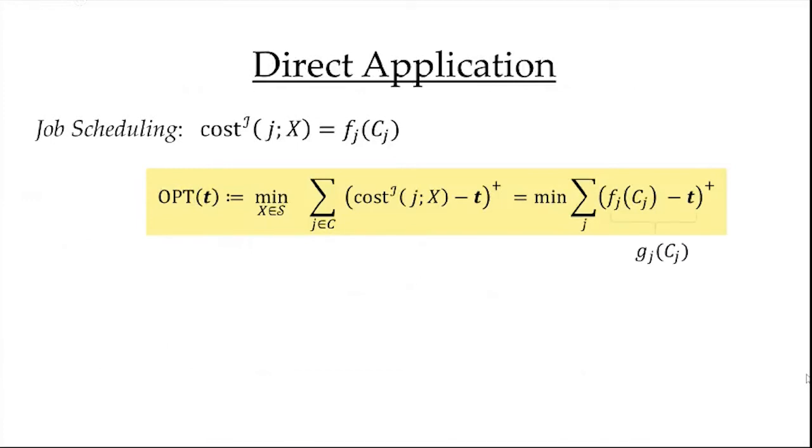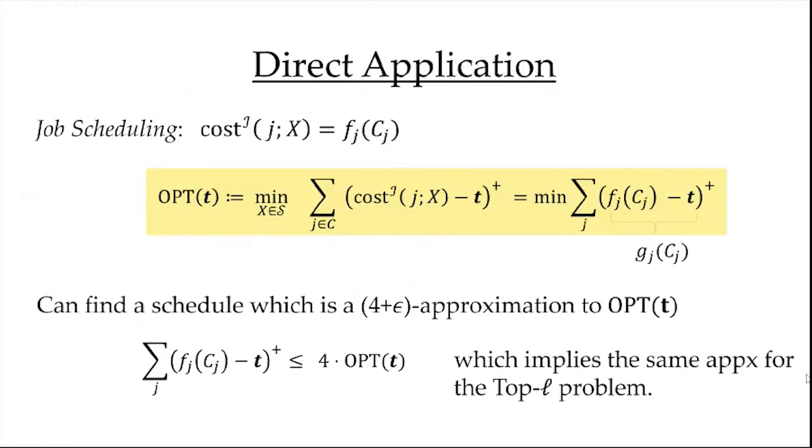But this is just another increasing function of the processing times. If you can solve for all increasing functions, then you can solve for this function as well. And indeed, you can solve for all processing functions. This is an example where things fall in your map. So for this G, there is a four approximation. And that means that I can find a schedule which minimizes fj cj minus t. There is no alpha here with four approximations. So this is a unicriterion approximation to this problem. And then you're done. Does that make sense?